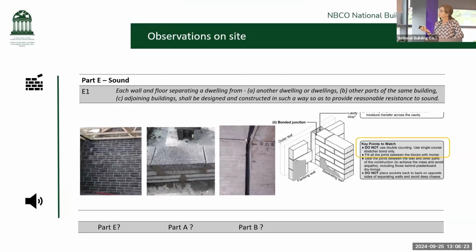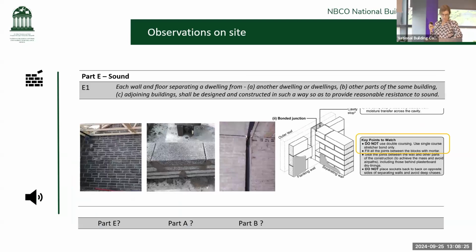So continuing on. Wall construction details and workmanship that we have observed on site raise questions over compliance challenges for Part E sound, but also Part A and Part B fire. As you can see, this central photo here of a structural column, again great for Part A, raises questions over Part E. The guidance in the technical guidance document on party wall construction, which would demonstrate the prima facie compliance, again the word we're always using, is commonly not being followed in block-built houses.